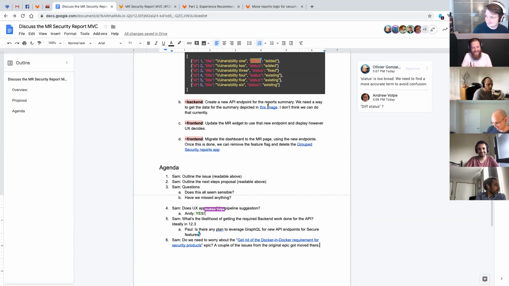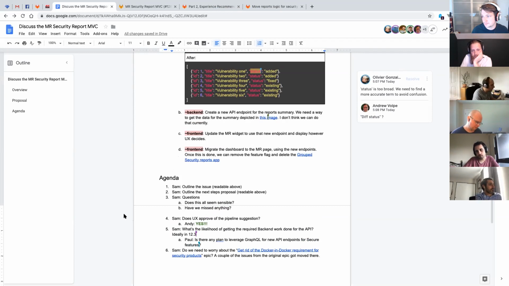Yeah, I'm more concerned by the fact that we now need to potentially group all the report types in a single call instead of having granular calls, because what we need to consider is that unlike the group dashboard call, which is a database call, here we will be fetching multiple report artifacts and parsing them on the fly.